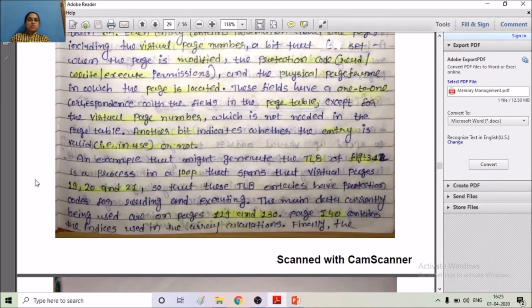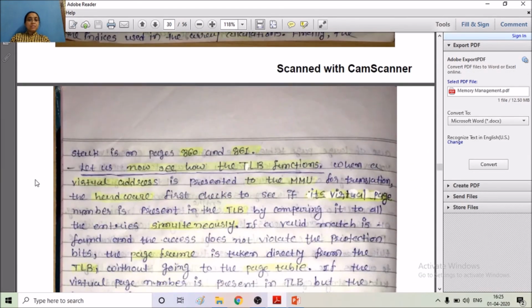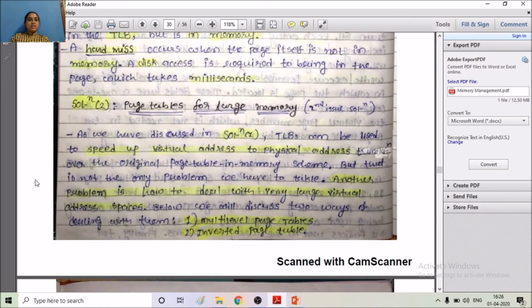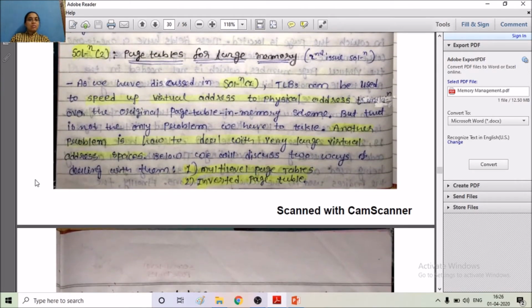Now another issue is the page table size. If our page table size is large, the problem is that it will occupy main memory. Whenever you are executing a process, there is its own virtual address space and its own page table, right?